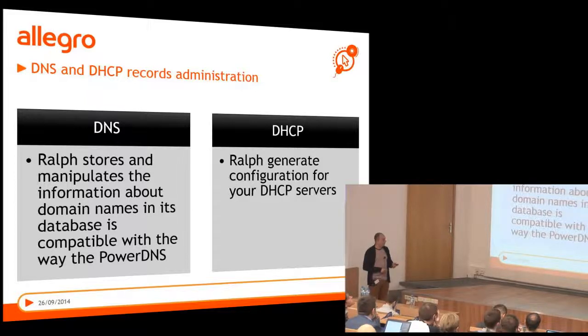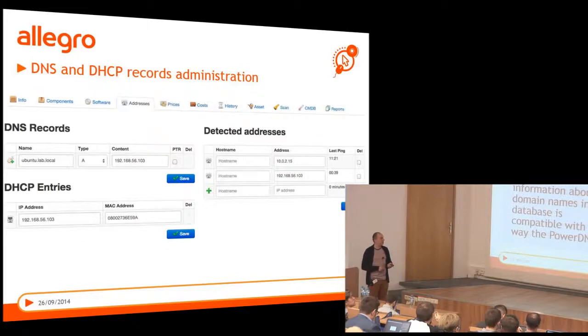And the second thing is the DHCP server. There is a problem because the Linux DHCP server is not storing the information in a database. So there is a script in Python which generates the DHCP configuration file and uploads it to the DHCP server, and restarts the server. And it's periodically checking whether there is any information change in the database.